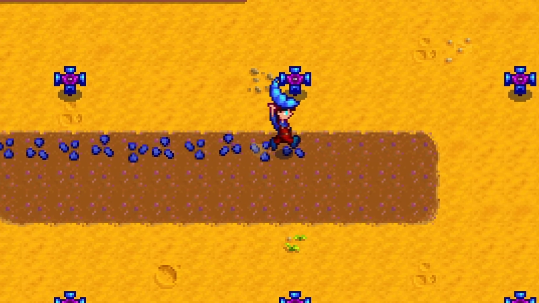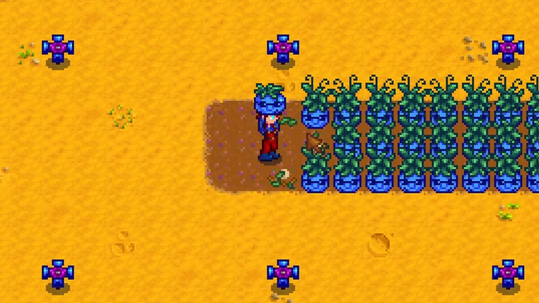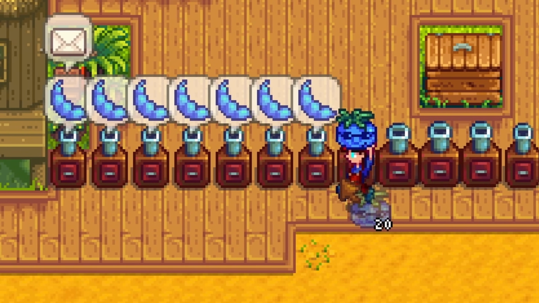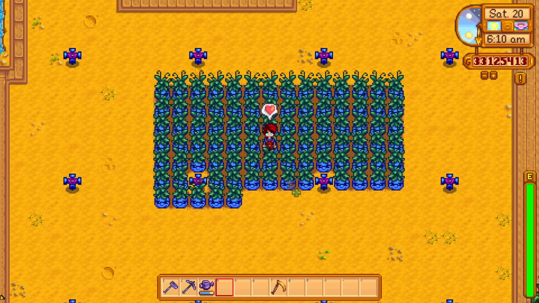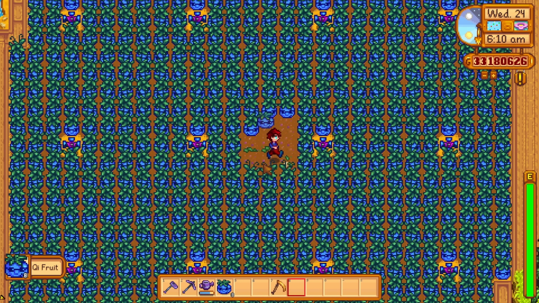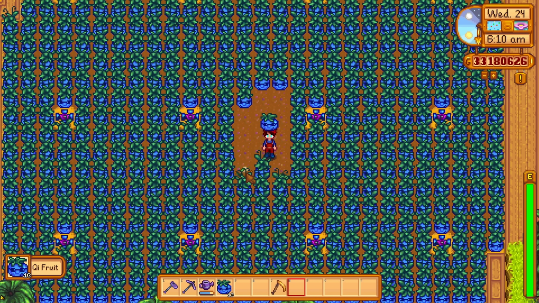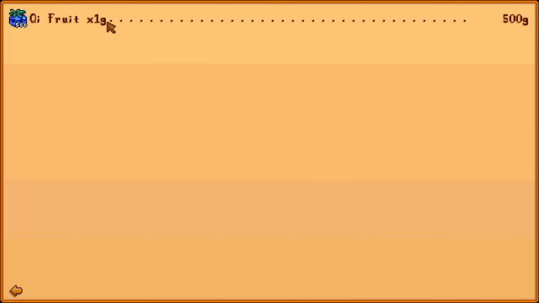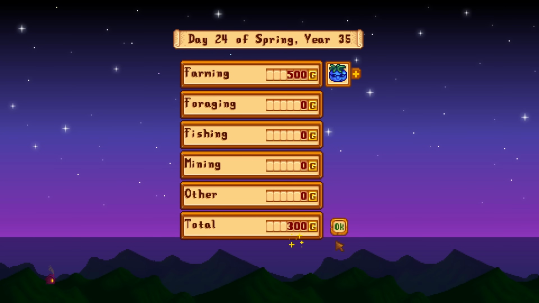Plant those on your Ginger Island farm, and when they are fully matured and ready for harvesting, drop all of those key fruit into seed makers to double your amount of seeds. Keep doing this until you have 500 key fruit. If you start off with a good amount of seeds, then this quest is extremely easy. You won't even need the full 28 days for those 100 easy key gems.